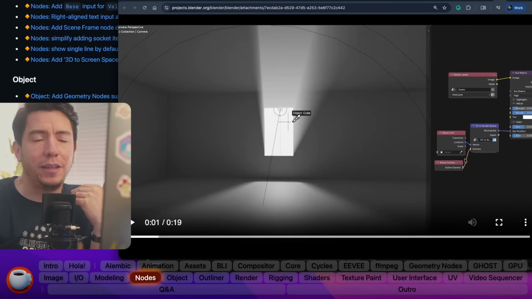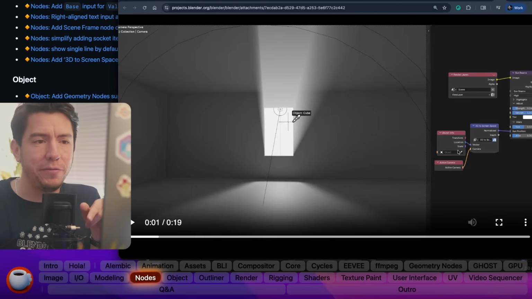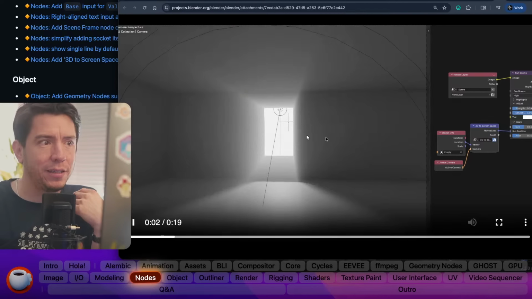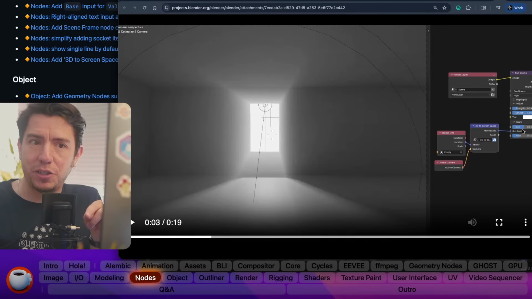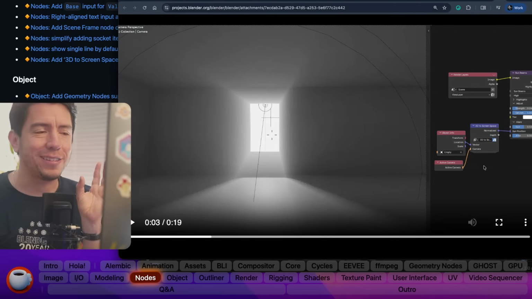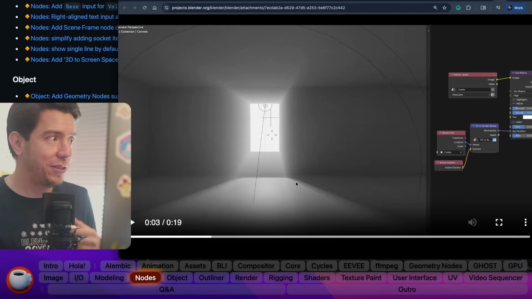Say you want it to be a different object. You get the object info node, you pick an object, like in this case the empty, and then this will be transformed to screen space, and then to sun position. This is the compositor, by the way. This is getting 3D data into screen space data, which is awesome.